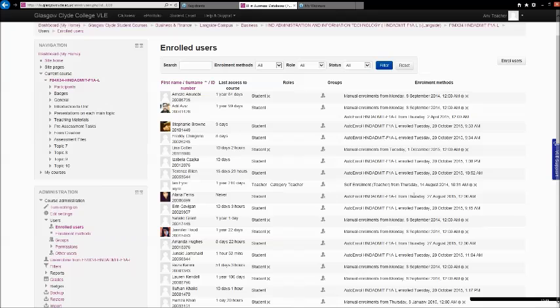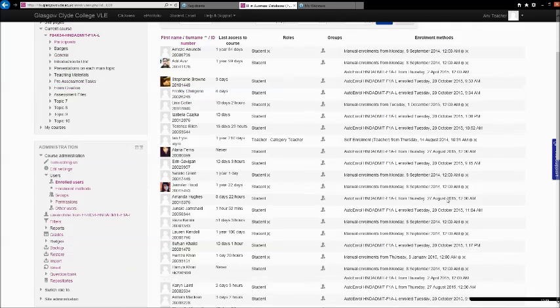However, there's a downside to manual enrollments, and you can see it here. That person was manually enrolled in 2014. This one down here was enrolled in 2014. They don't come off automatically. If they're auto-enrolled, they come off automatically. If they're manually enrolled, they don't come off automatically. So if you ask us to move students across, as this course has, they'll stay there until they're taken off.